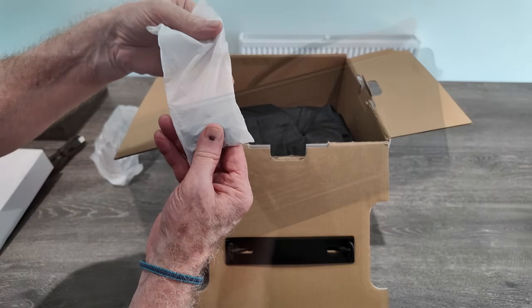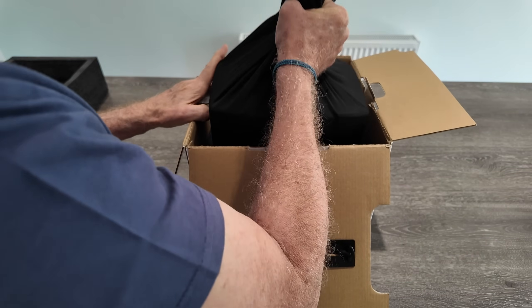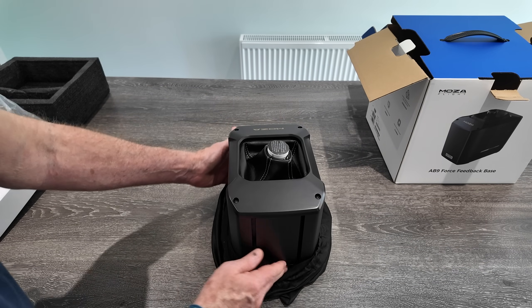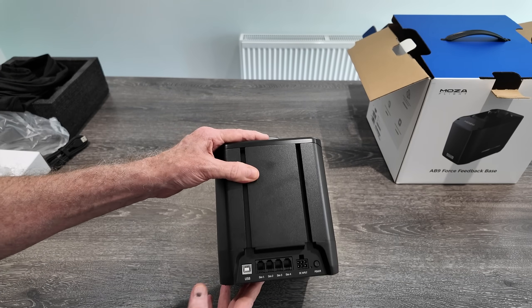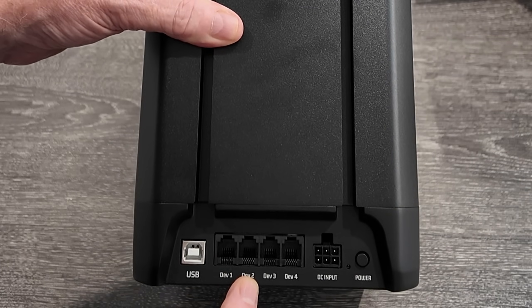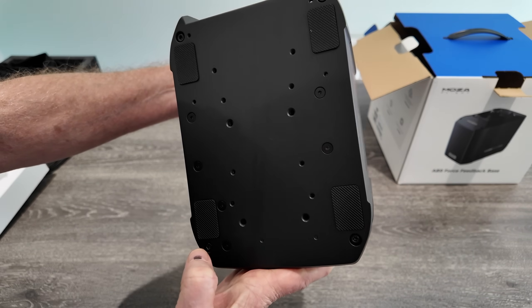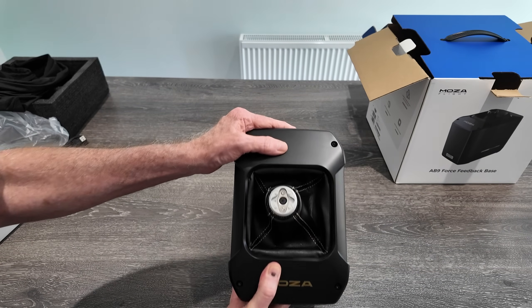It comes with a number of bolts and slider brackets, which I assume are for its desk mount option — an additional purchase. It's not only large but also a very powerful force feedback device, so careful consideration needs to be given to mounting. The body has a slightly glossy textured finish, and in addition to USB and power connectors, it has a number of other ports to accommodate future peripherals such as the throttle and rudders. The grooves accommodate a desk mount assembly, and there are also multiple mounting points underneath — three different positions available. I opted for the base mounting option on my DOF H3 motion platform.